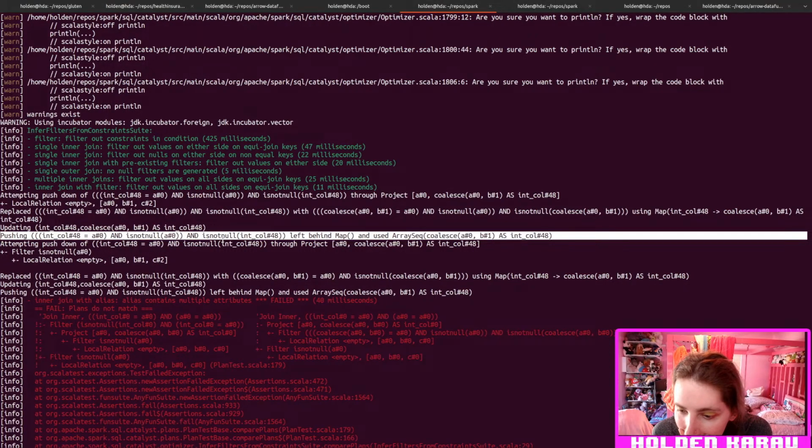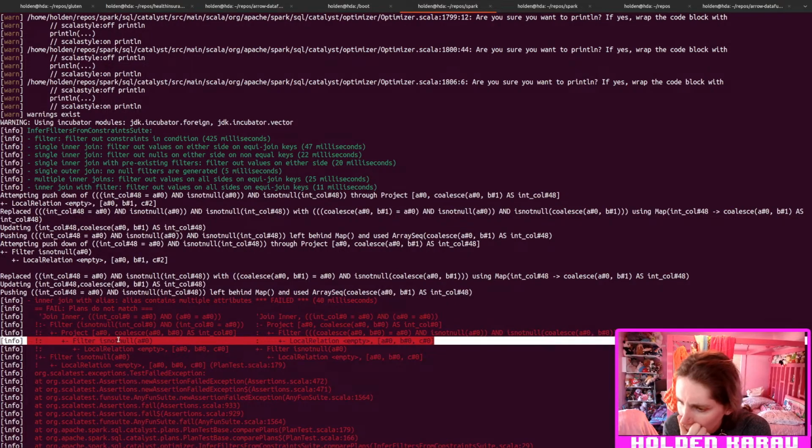At its base, we've got a filter is not null, A0 local relation. That's fine. And then that one should have an A0 push. Oh, this is wrong, maybe? Oh, wait, no, here, there we go.